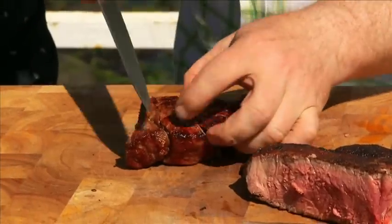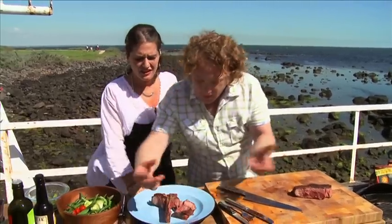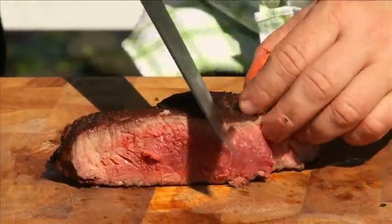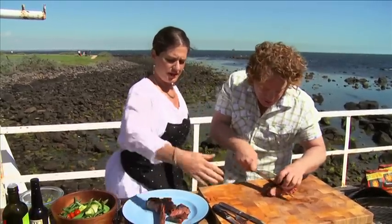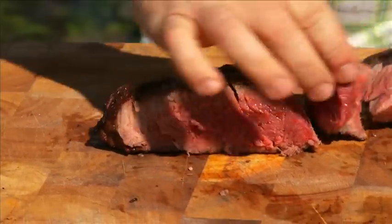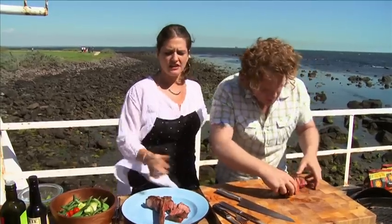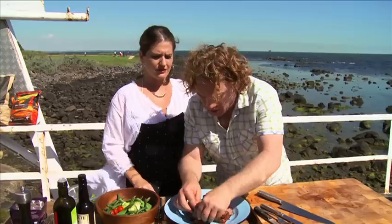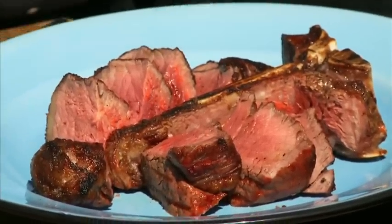I make a few incisions like this and just turn it over — perfectly cooked. Nice and medium rare, just the way I like it. I'm going to cut it into big pieces. You can see if you're serving a couple of people, by carving it like this everyone gets a nice big piece and can pick out what they want. By folding it over like that — yeah, it makes it look nice. It's not like a big barbarian steak. When it's served like that it's enough for a couple of people.